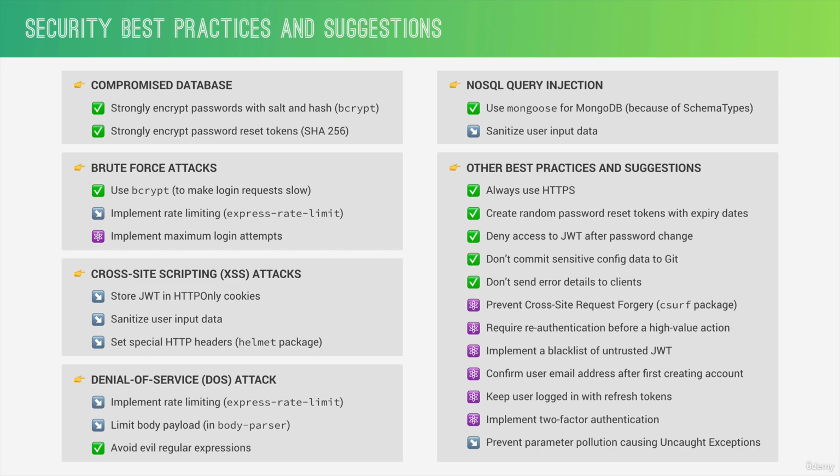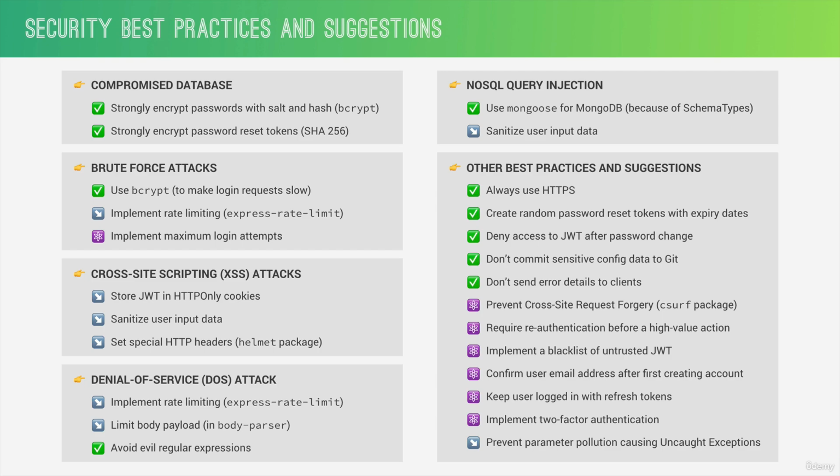Another big thing is to never ever commit a configuration file, like for our environment variables, to a version control like Git. In fact, do not upload it anywhere, because this file contains the most sensitive data of the entire application. For example, if someone gets access to your JSON web token secret, then your entire authentication process is compromised. Okay, and now just a small detail is to, whenever there is an error, to not send the entire error to the client. So stuff like the stack trace could give the attacker some valuable insights into your system. And so of course, we don't want that.